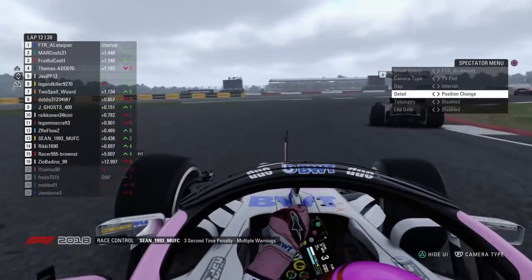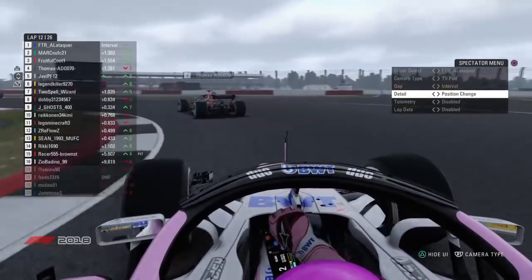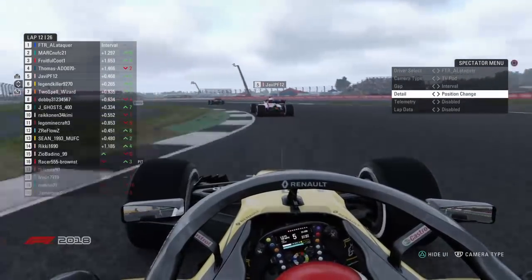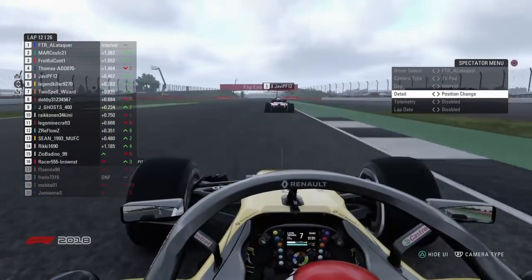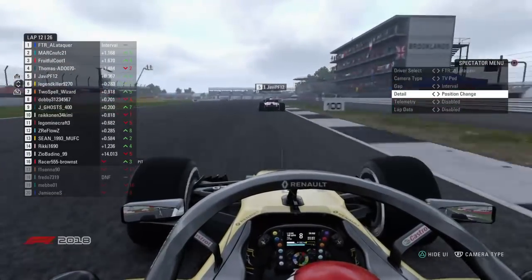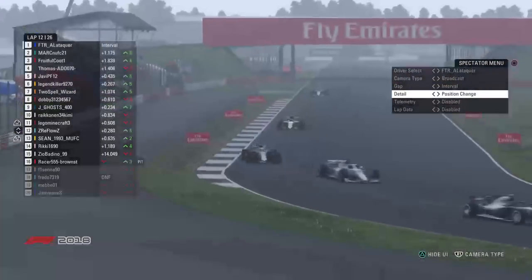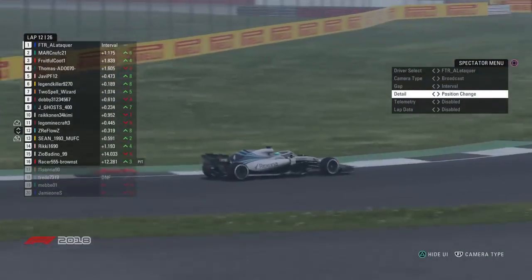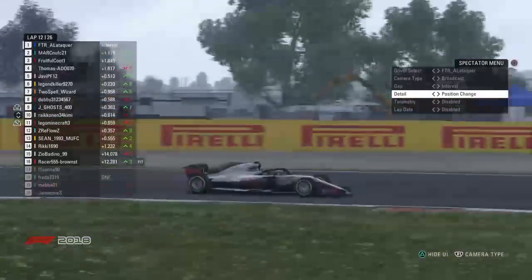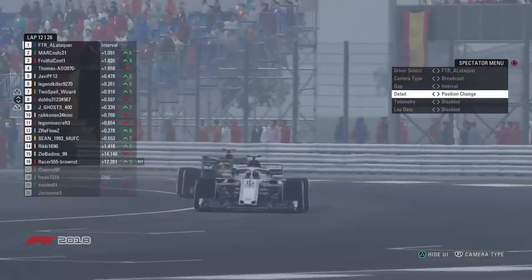I suppose when someone defends really aggressively, it makes you even more determined. As Javi goes down the inside of Legend Killer, yeah, if someone defends a position really aggressively or makes contact with you while you're defending, it just makes you even more determined to try and get that position. I don't know, maybe that's just me. I see that Thomas, fruitful coup, and Legend Killer. That's 007's prediction right there.